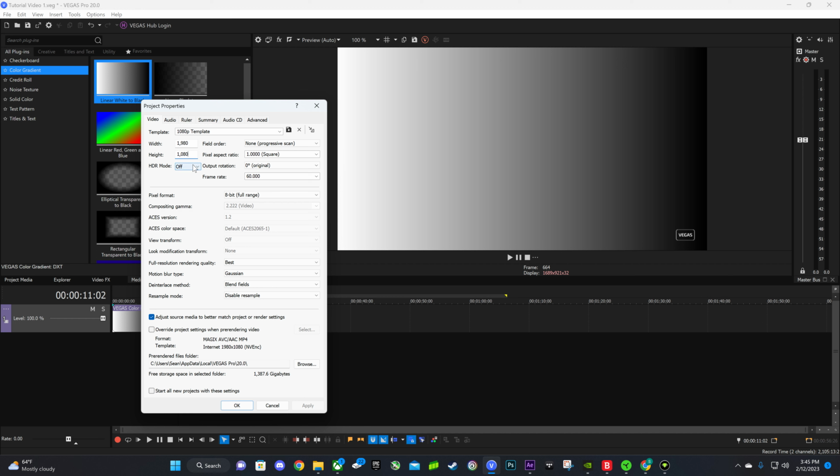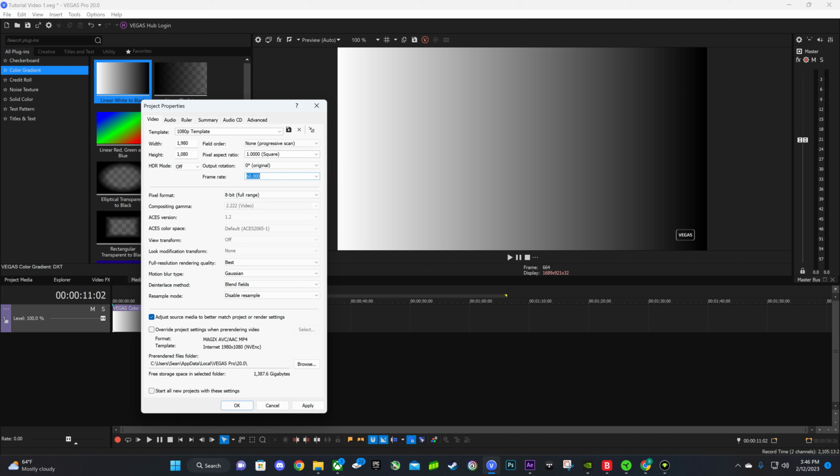HDR, it's going to be kind of a rarely used feature. HDR is great, but not a lot of people use it these days, especially for gaming. You can see a lot of people using it for movies too. But if your content's not in HDR, just leave that on off. You're going to know what these other two settings mean if you know a lot about HDR, so it's not a big deal. Field order, you're going to want to leave that on none. That's fine. Pixel aspect ratio, I recommend always leaving it on square unless you know what you're doing on these other options. Output, you can just leave that at 0.